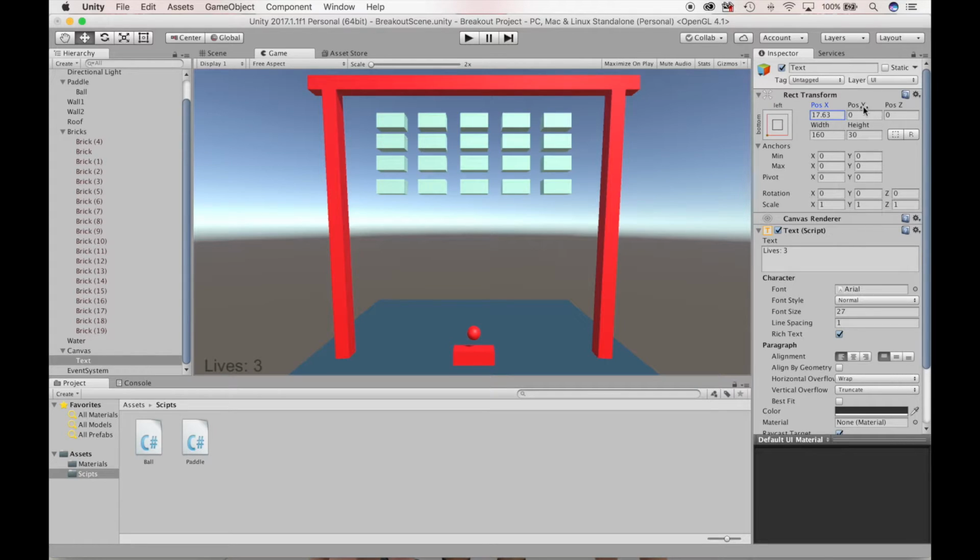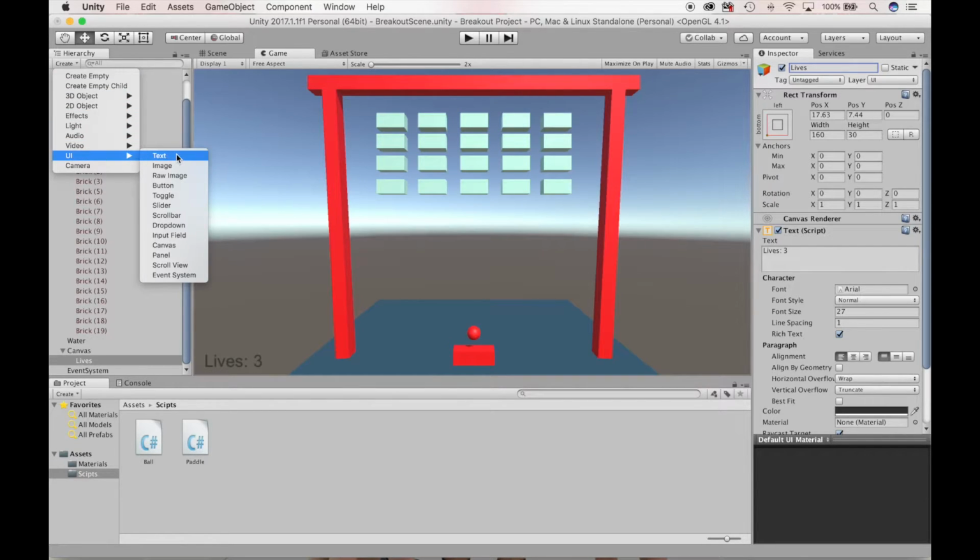Maybe I can bring it up a little bit, so that's the position Y right here, so I'll move it up a little bit. That looks pretty good. Alright, and then what I'm going to do is change this to lives. Okay, I like that.